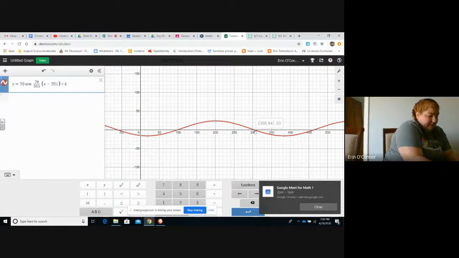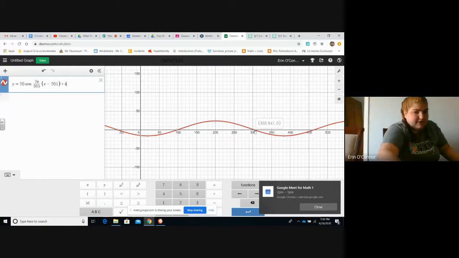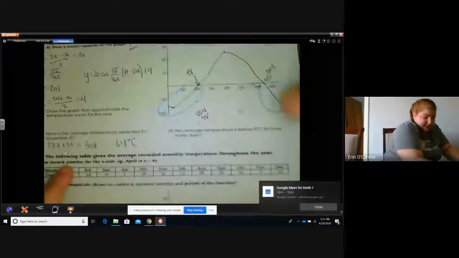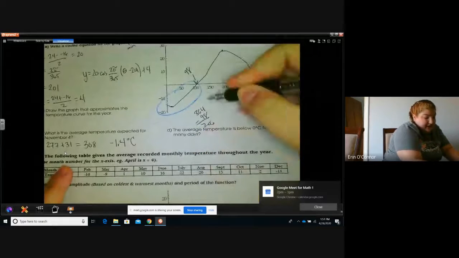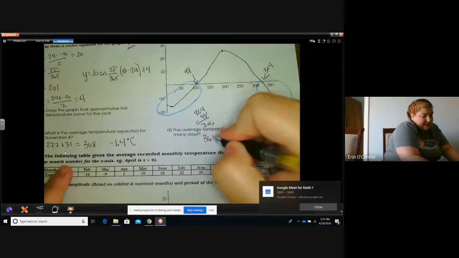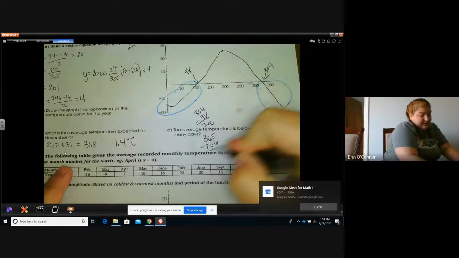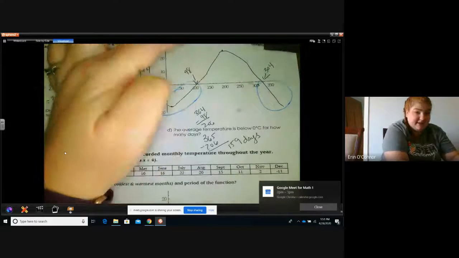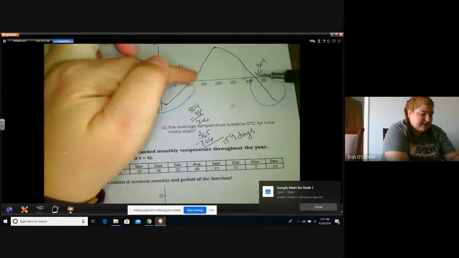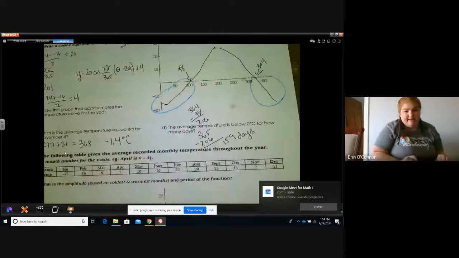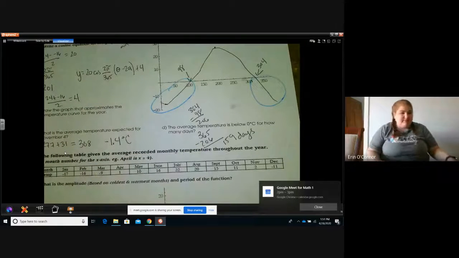And 304 minus 98 should be 206, but I'm going to double check that real quick. 304 minus 98 is 206. We're good. So there's 206 days that have greater than 0. So how many are less than 0? 365 minus 206, which gives us 159 days. And again, I did that because I found all the ones greater than 0, and I needed all the ones less than 0, which is the total number of days in a year minus how many are greater than 0 degrees Celsius.